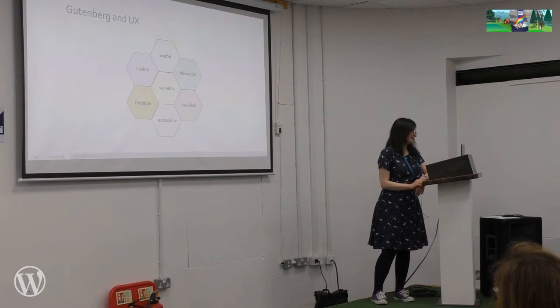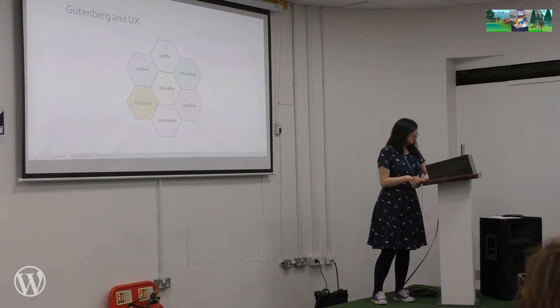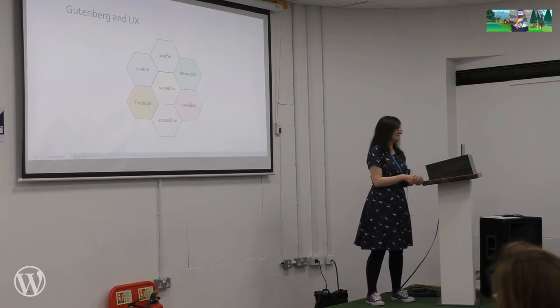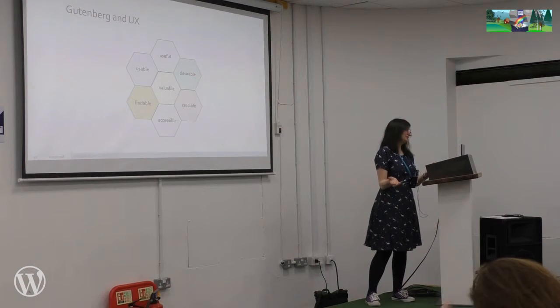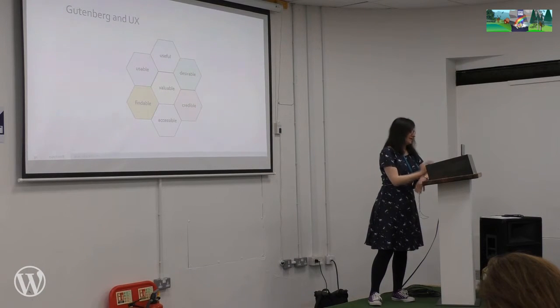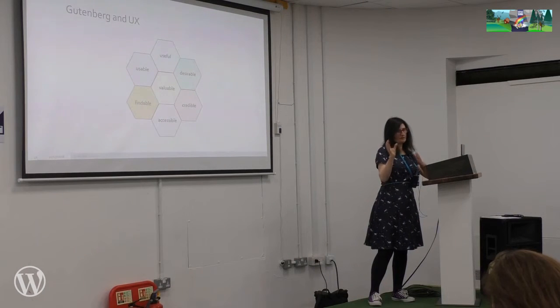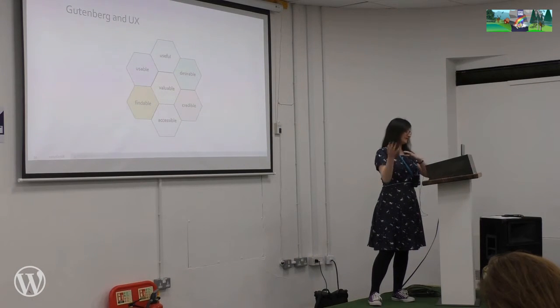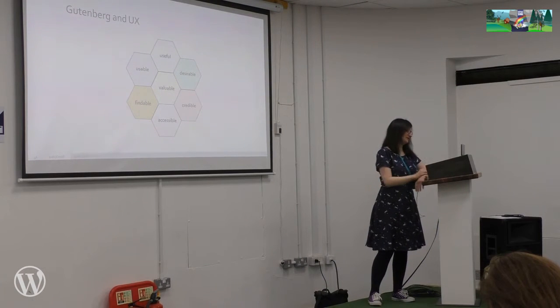So going back to our UX diagram, how does Gutenberg measure up? Well, we know there's 600,000 installs of Gutenberg, but there are also 500,000 of the classic editor plugin. Does that mean that people are testing both, or that they've installed classic editor because they don't like Gutenberg? We don't know. In terms of usability, we've seen mixed reactions. Some people find the new interface very intuitive and some people find it very unintuitive. And in terms of desirability, very polarizing reactions. Some people love Gutenberg, some people really hate it, and there's not too many in the middle.